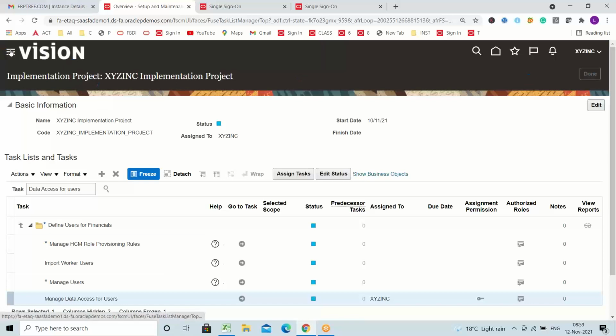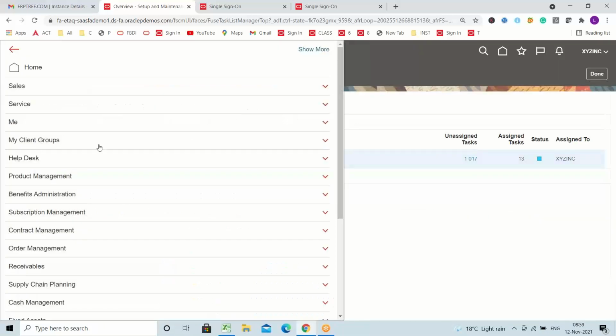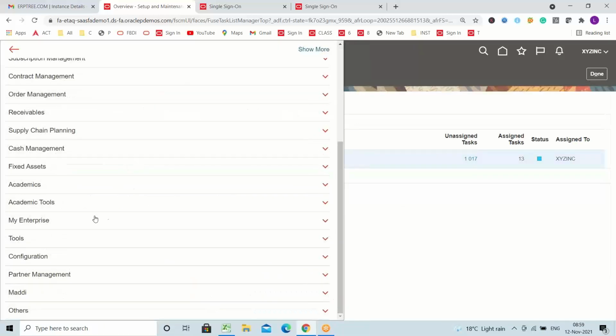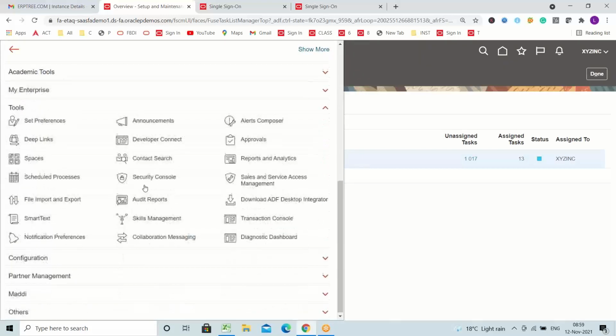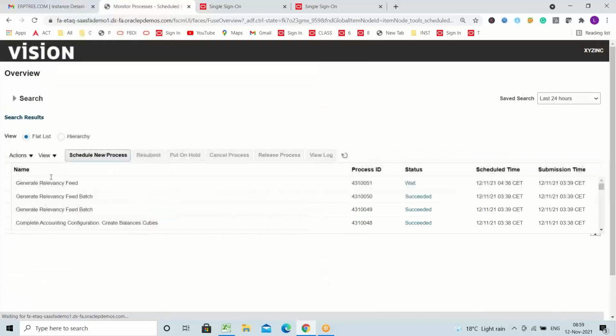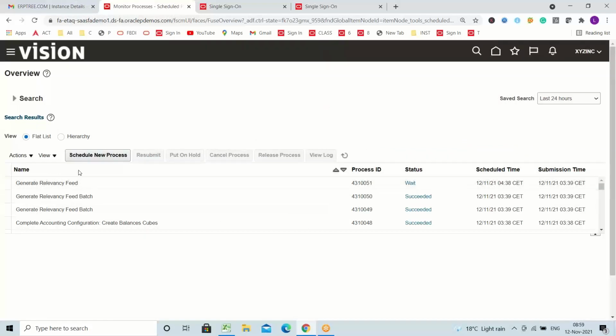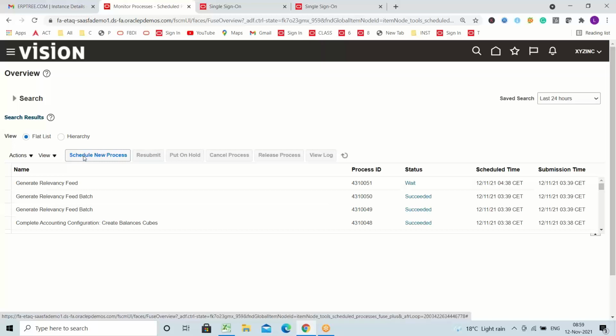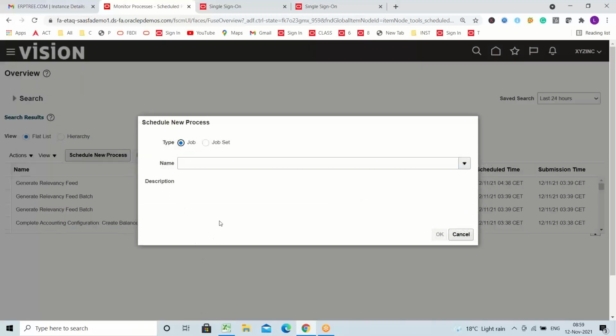Go to the schedule processes page. Go to Tools, Schedule Processes. Click on Schedule New Process. Search for the job called LDAP.